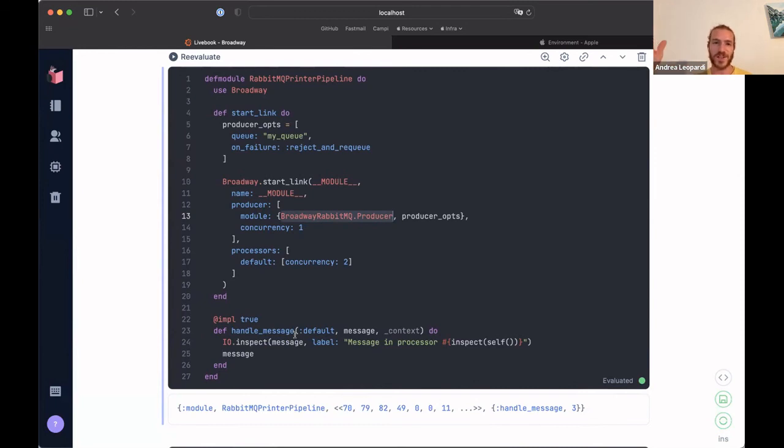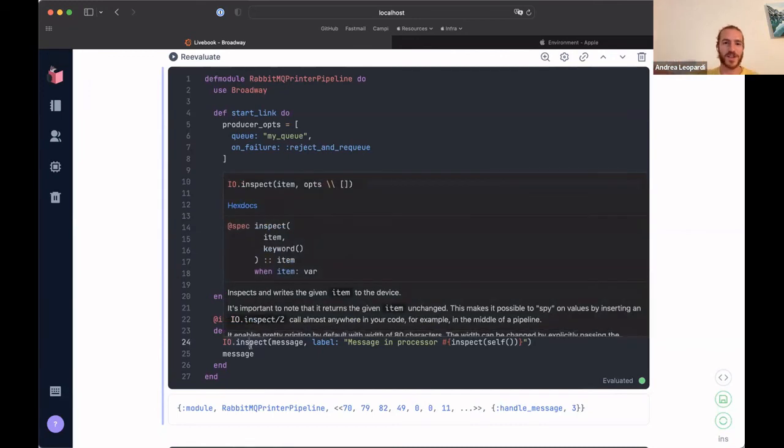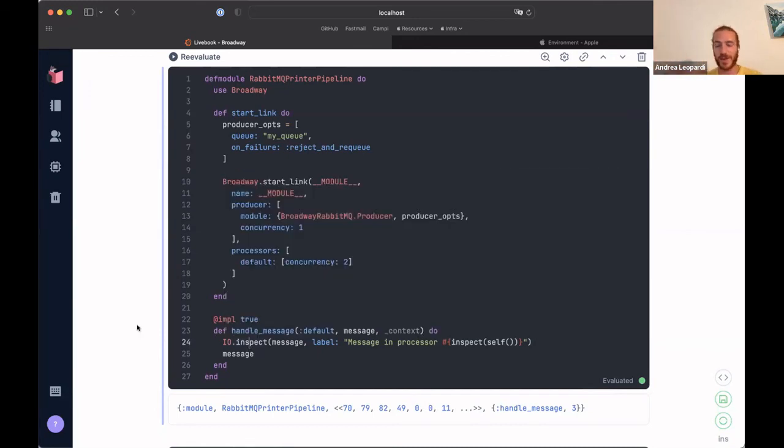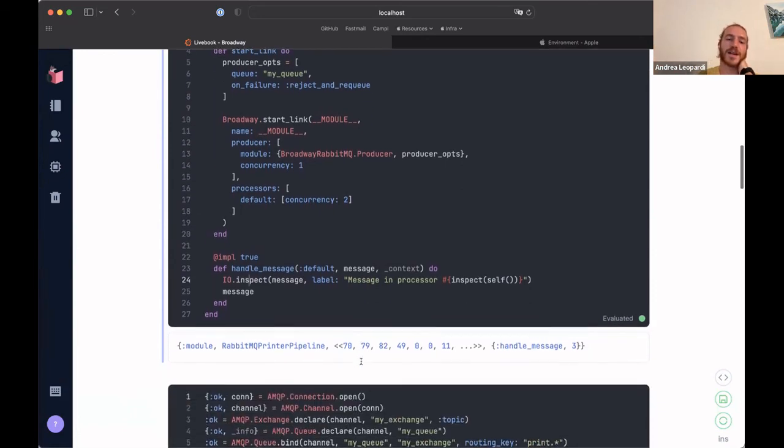All of these services used Broadway, and all of them were very simple services that would consume some events through Broadway and process them, and then maybe publish different events to RabbitMQ at the other end. That's a perfect use case for Broadway, because it lets you define, with very concise code, ways to process data coming out of different places.